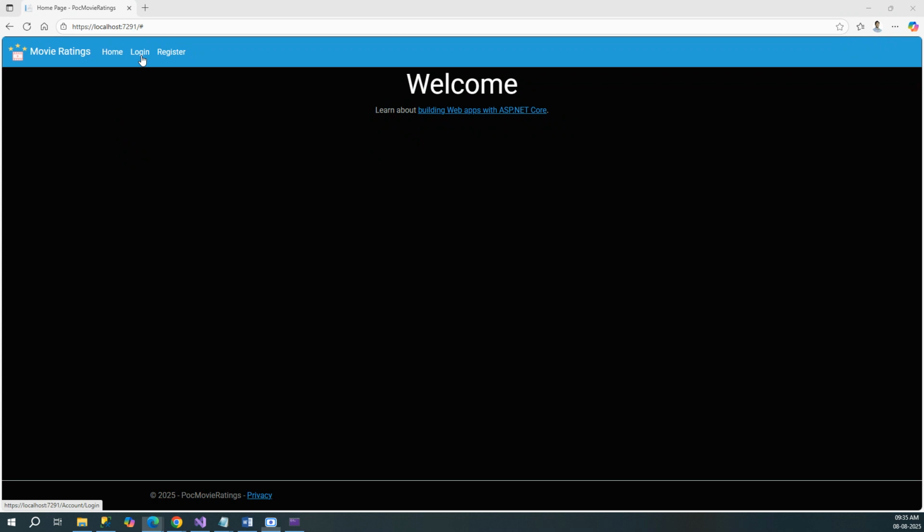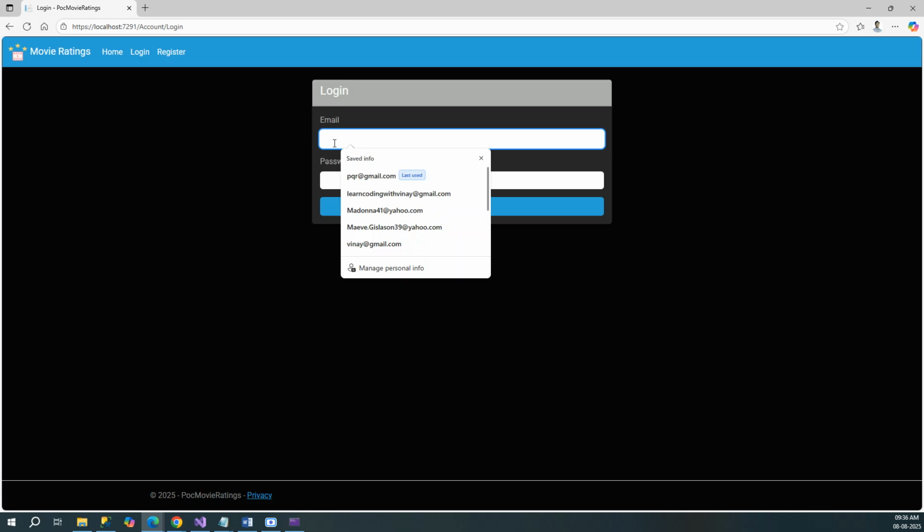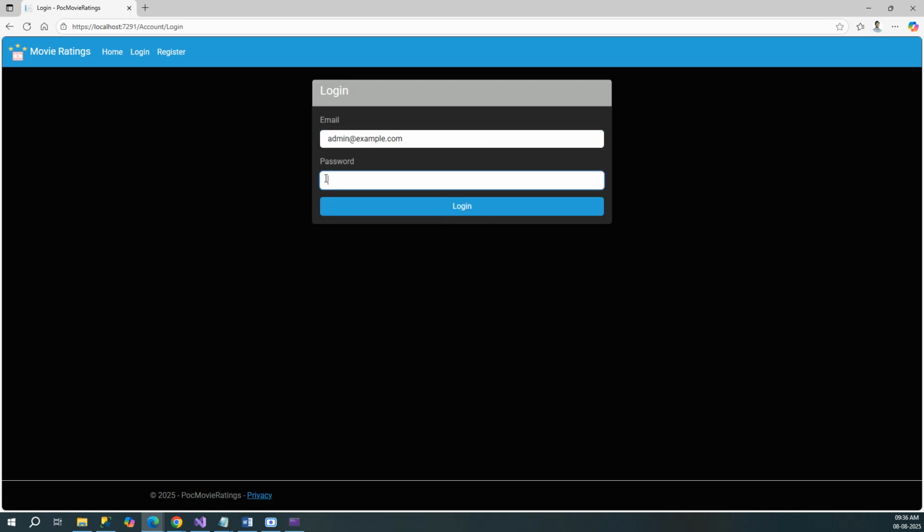Okay, let me try login this time. It is loading. So let's say we have a nice login page. We'll probably improve the design a little bit, but as of now, this looks good. Let me log in as admin first, so let me take the admin's email.